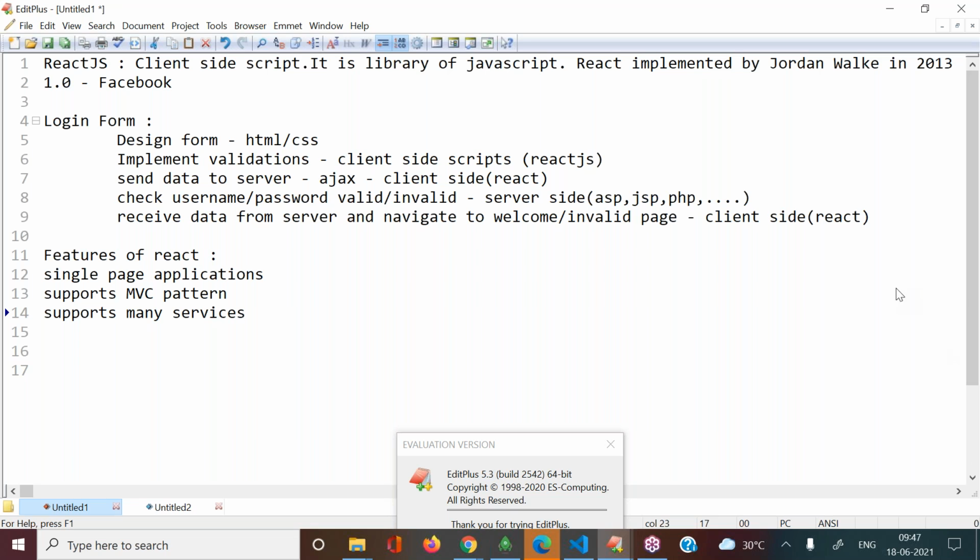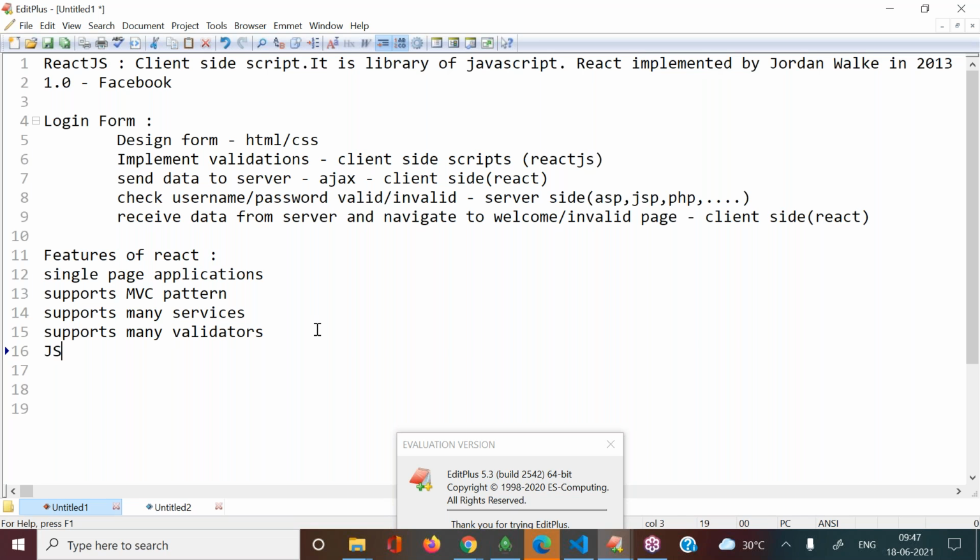React supports many services, which we use from a functional point of view. Different types of services are supported for us. I will explain how many services we have, and we'll discuss all the services here. Services simplify the coding, so that is the main advantage. Next, it supports many validators. Predefined validators are available here. In JavaScript, if you want to validate any control, we use some logic. But in React JS, predefined validators are available, and we take the support of these validators.